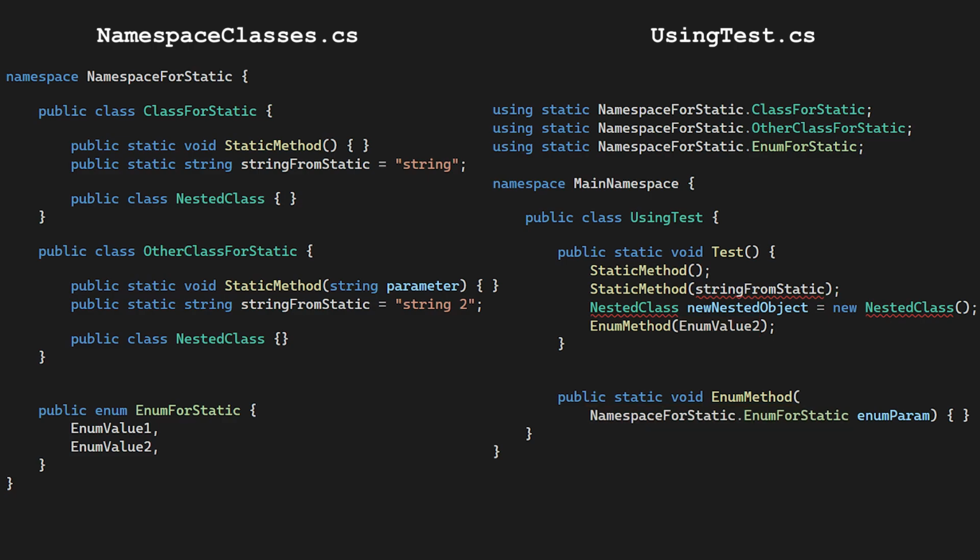This is just personal opinion, but I'm not really a fan of the using static directive. It makes it hard for me to tell where the things in my files are coming from. I think you could get most of the name shortening with regular using directives and aliases. If you have a good use case for using static, let me know in the comments.